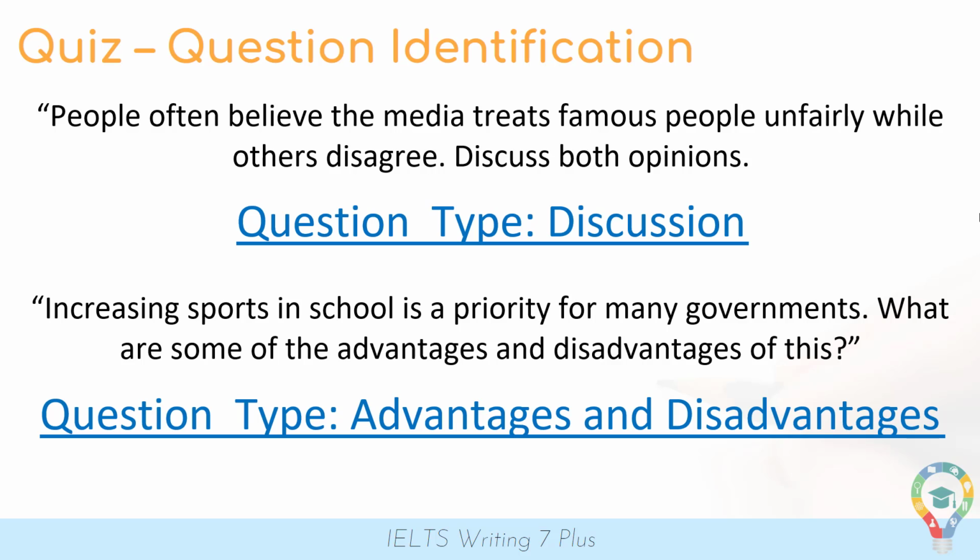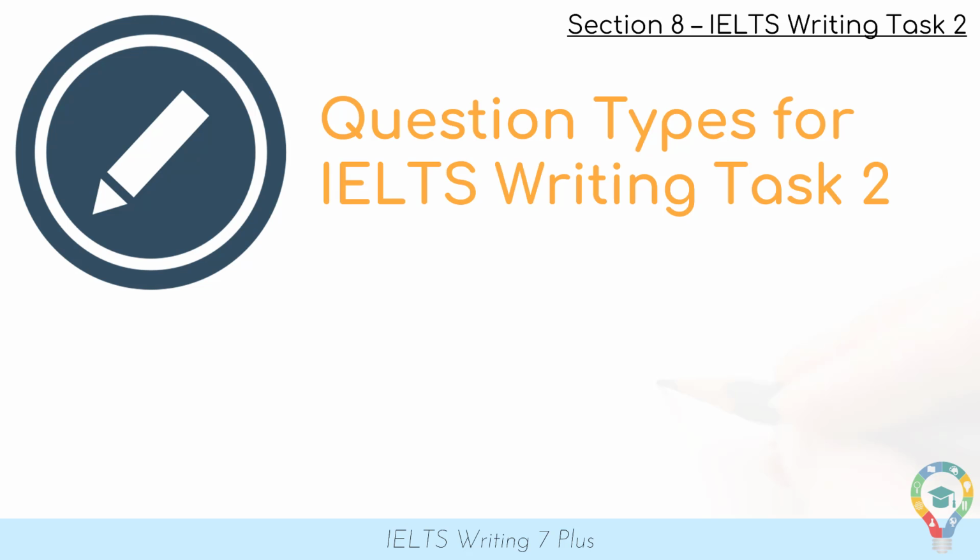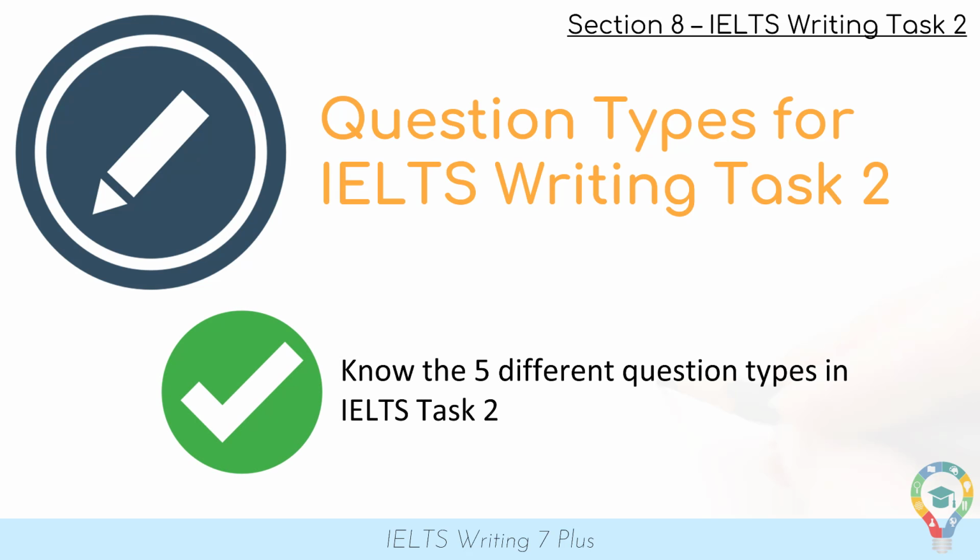So it's good if you can understand what kind of question you've been given, because then you'll really know how to structure your essay. Again, it's not testing you if you are an expert in this topic, for example, healthcare, crime. It's asking you to give your opinion and to structure your essay in a logical, clear way. So I hope you found it useful taking a look at some of the different question types, and really that's all for an overview of the 5 questions in IELTS Task 2.